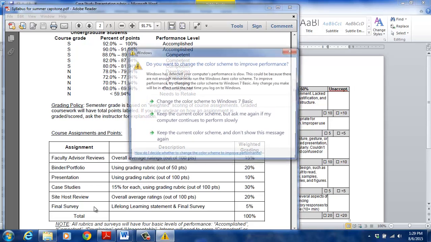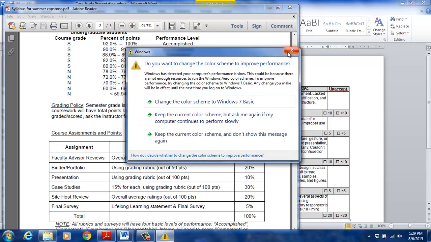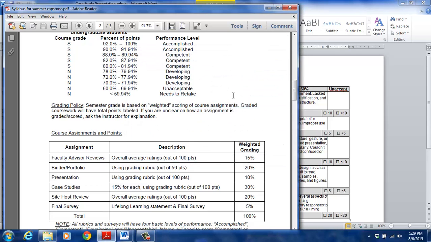I can show that to you later if you want. And then the final survey is something I'm going to send out to them. And Dr. Tavera, I did make a point of telling them in their video I created for them that they're going to be receiving multiple invitations to take surveys, but mine is going to come out through D2L mass email, but there's still others that they need to complete as well. And the lifelong learning statement is going to be something that I explained in the video I sent to them, and that they will be posting on that final survey themselves.